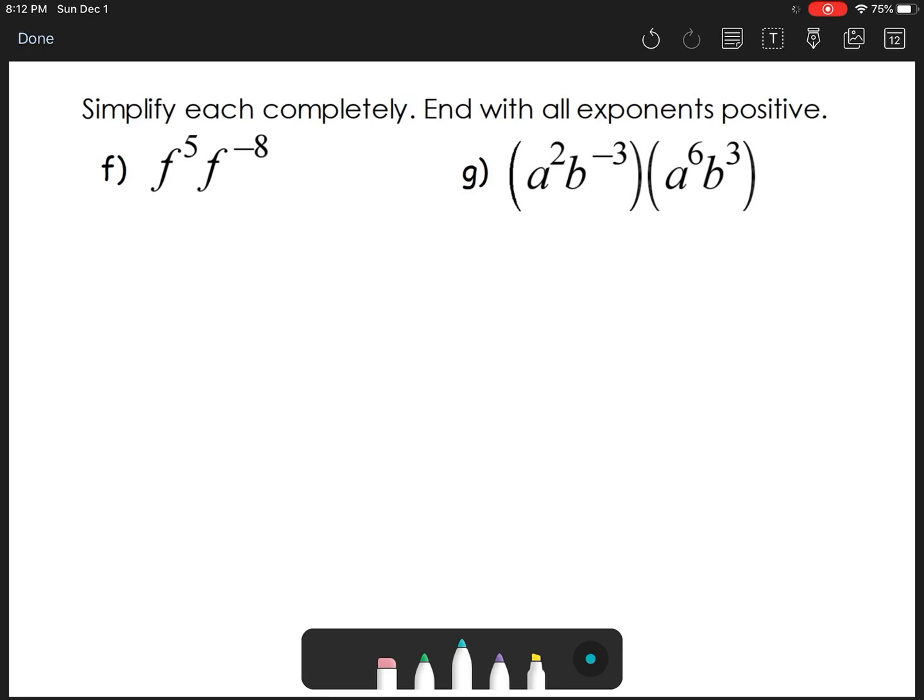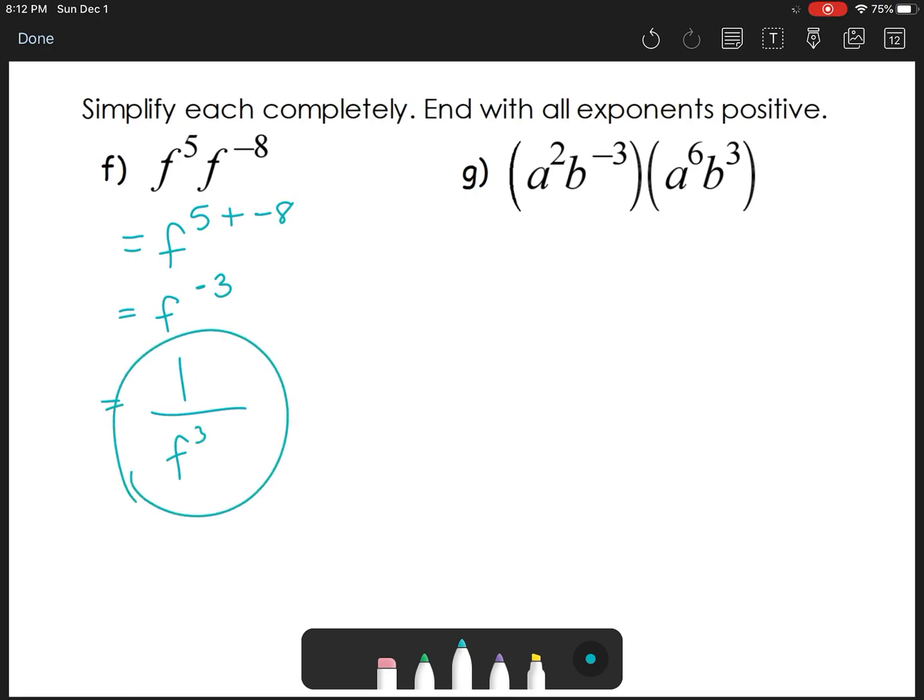If you wanted to get rid of the negative exponents first, you could, or if you want to combine the exponents first. So whatever you want to do first is fine. You get to decide. I'm going to combine my exponents first. So I'm multiplying two things with the same base, which means I can take 5 plus a negative 8. Well, 5 plus a negative 8 would be f to the negative third, and then to make that positive, I would put it in my denominator. So f to the fifth times f to the negative 8th is equal to 1 over f to the third power, and that's my answer.